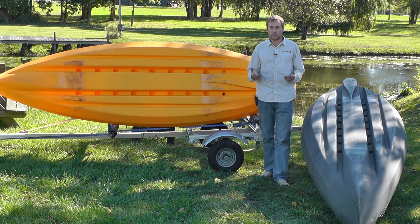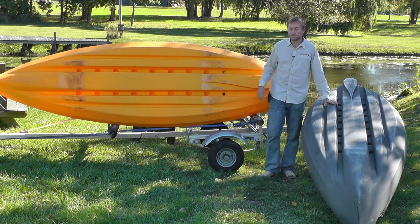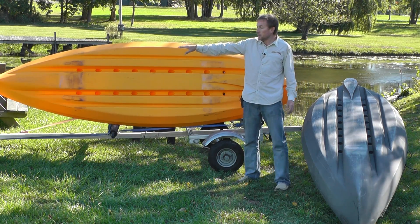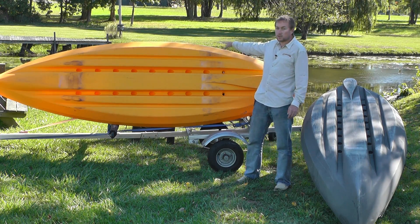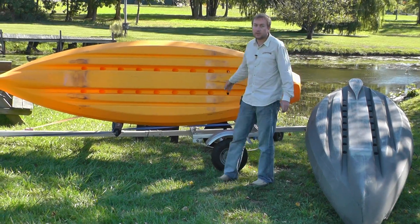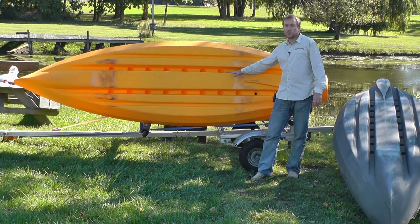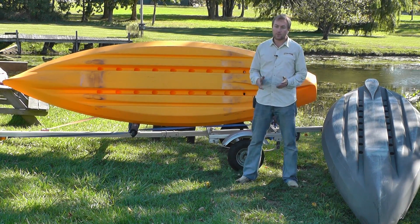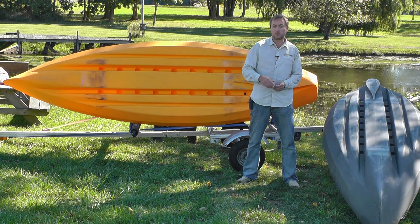Often tracking and maneuverability don't go hand in hand, but with the Frontier they do, and the reason for that is the overall shape of the boat. Coming to a point at the bow, rounding off, having a long wide center, and then rounding off again toward the stern makes the boat turn really well. The tracking channels going into the boat don't affect turning when it's going side to side. If you want to turn, just a backstroke and a forward stroke and you're going to turn real sharp.